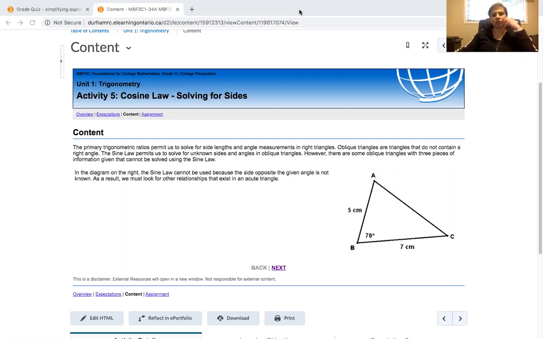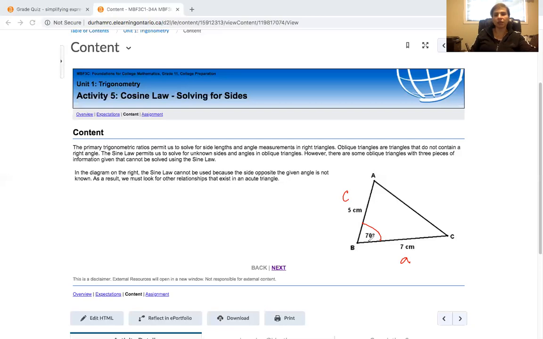But anyway, let's start. First of all, to use cosine law, you need to have an oblique triangle, so a triangle that's not a right angle triangle. All right. Now, if I look at this triangle here, I have triangle ABC. I know side C, and I know side A. And I know angle B. So looking at this triangle, I know that it's not a right angle triangle. So I can't use SOHCAHTOA. I can't use Pythagorean theorem. Now let's see if I can use a sine law.